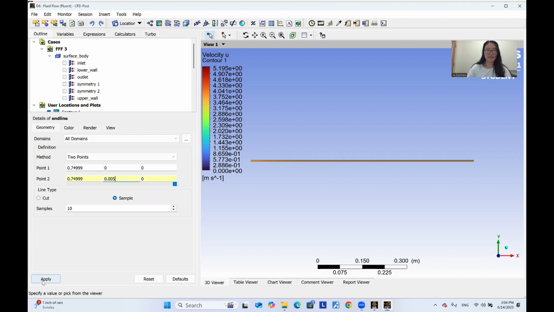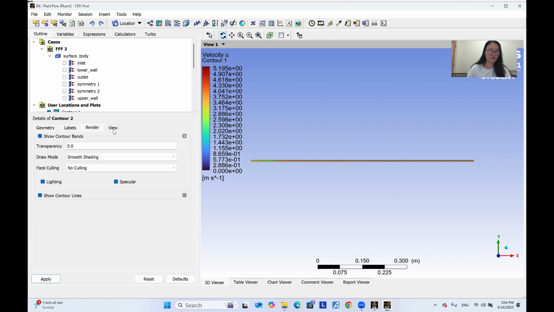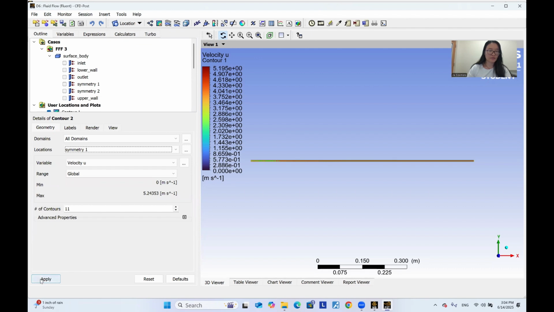Then click apply. The next one, I'm going to go to my contour. The variable will be velocity u, location will be symmetry. Others look good. Click apply.